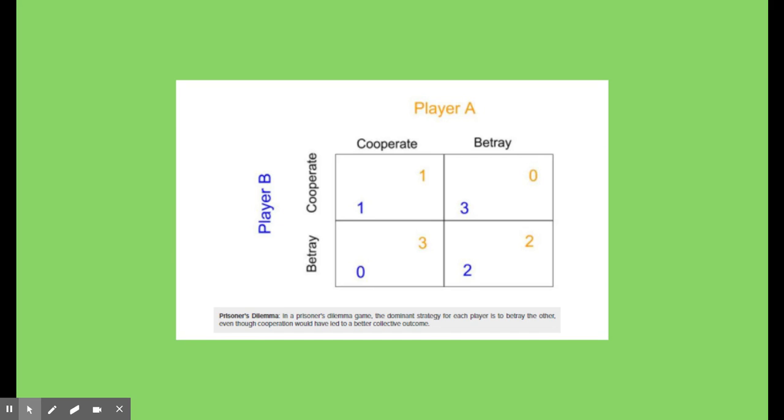Betraying the partner by confessing is the dominant strategy because you don't know exactly what the other one is doing. You're competitors in this scenario. And so it is the best strategy for each player regardless of how the other plays. This is known as the Nash equilibrium. The result of the game is that both prisoners pursue individual logic and betray when they would have collectively gotten a better outcome if they had cooperated.